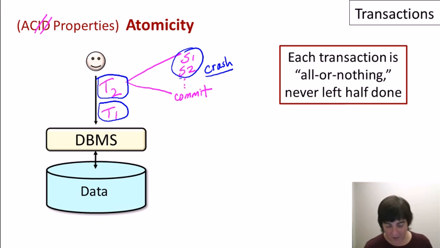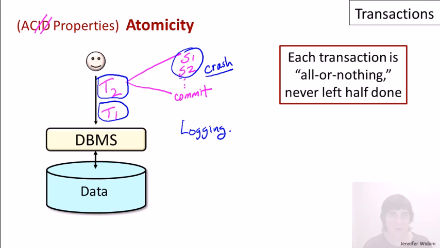Now once again, you might be wondering how this is implemented. It also uses a logging mechanism, and specifically when the system recovers from a crash, there is a process by which partial effects of transactions that were underway at the time of the crash are undone. Now, applications do need to be somewhat aware of this process. So when an application submits a transaction to the database, it's possible that it will get back an error because there was in fact a crash during the execution of the transaction, and then the system is restarted. In that case, the application does have the guarantee that none of the effects of the transaction were reflected in the database, but it will need to restart the transaction.